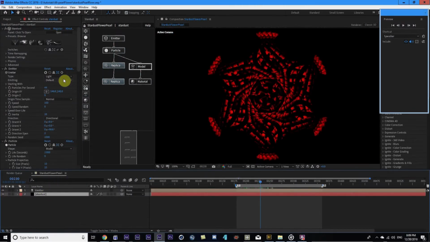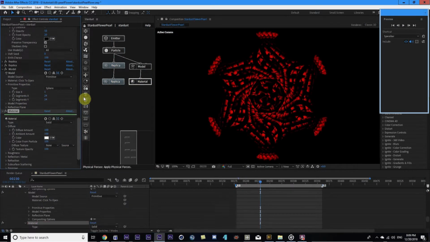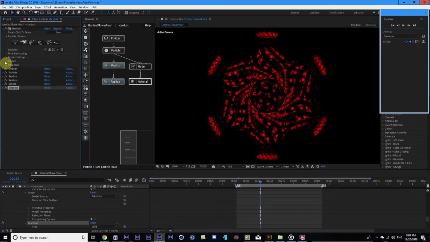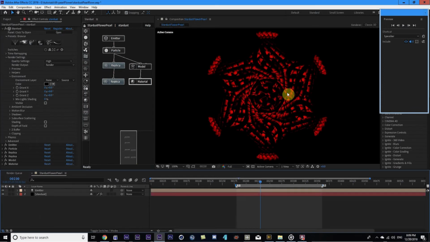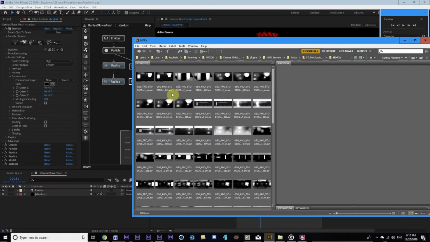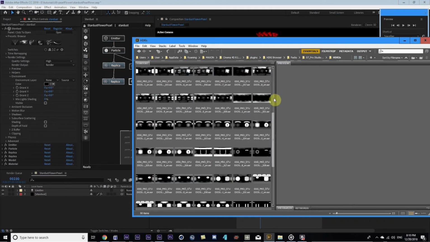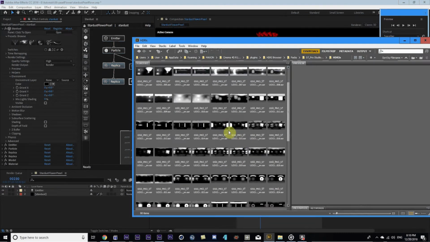Is this also giving some light to our particles? So let's create ourselves an environment. Right here on the top of the stack, let's open up the render settings and let's go get an environment. Here we can use a 360 HDRI photo to generate light and reflections on our object. I'm gonna open up Bridge, and I have a collection of 360 degree equirectangular HDRI images. They come from Grayscale Gorilla.